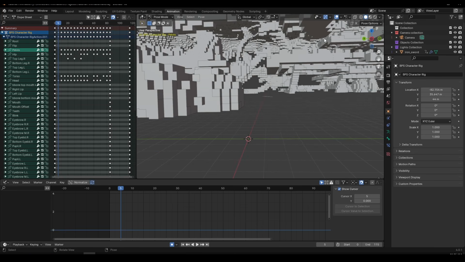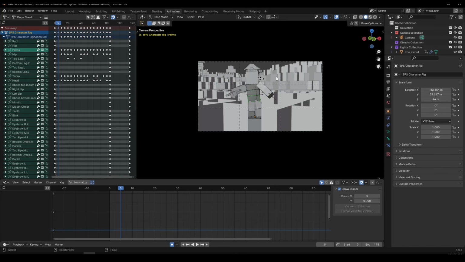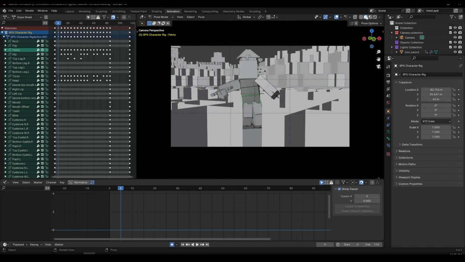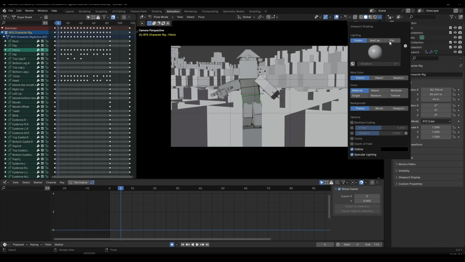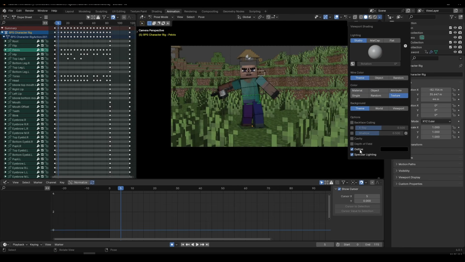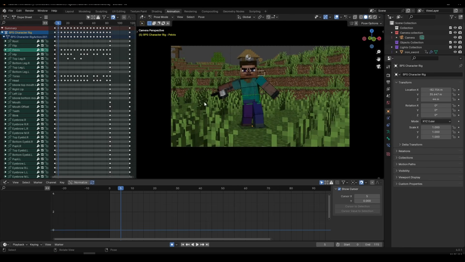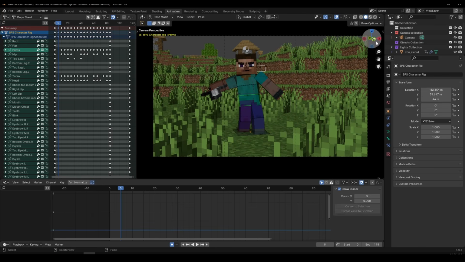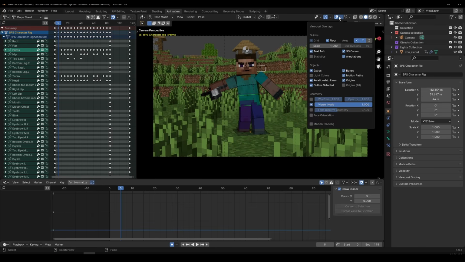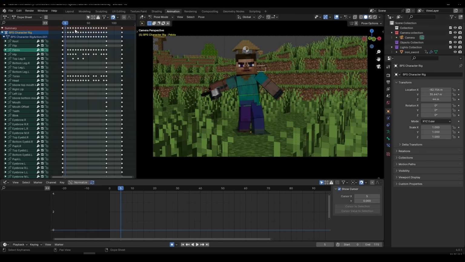And right here, we have this default 3D view. So what we can do is press numpad 0 to go inside the camera view. And then also we're in a solid mode. So if I click on this arrow, I can do the same thing I did previously. So click on texture, then disable outline and disable specular lighting as well. And I can turn off the overlays as well, but for now I'm going to keep them on. So basically here we have all of our keyframes. Dopesheet shows all of our keyframes. It shows everything that is animated, like if you animate one character, 2 characters, if you animate camera, it shows everything.